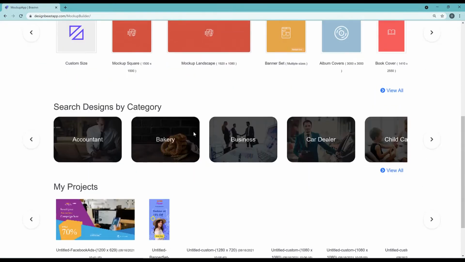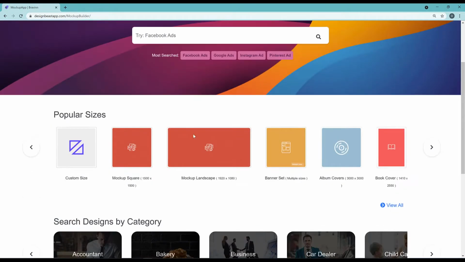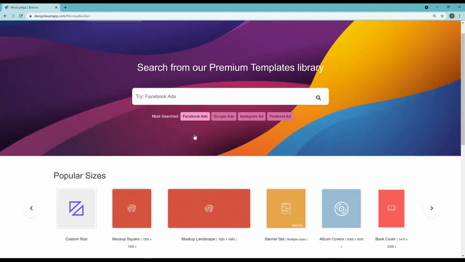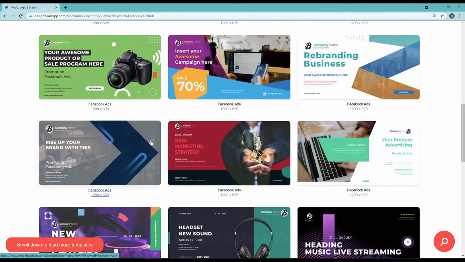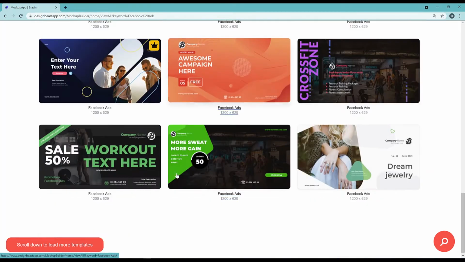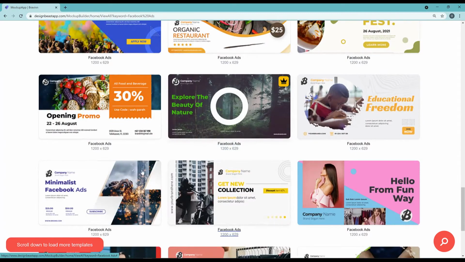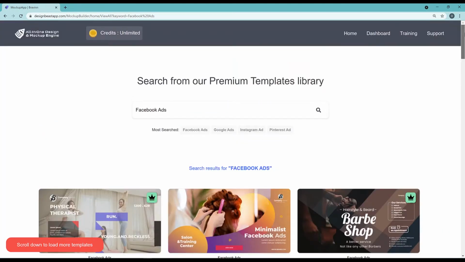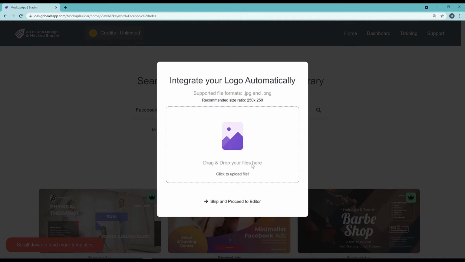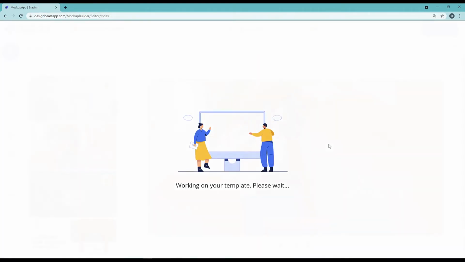Here we go. We have 7,000 plus designs right here that we can even search. Like if I wanted to click search Facebook ads, I'll get every single design out there that's designed for Facebook ads. So you can do it for any business out there and start charging them money, or use it for your own business. You can just click on any one of these and then you can drag and drop any of your logos. If you want to add them later, you can do that later, or any images and that sort of thing.